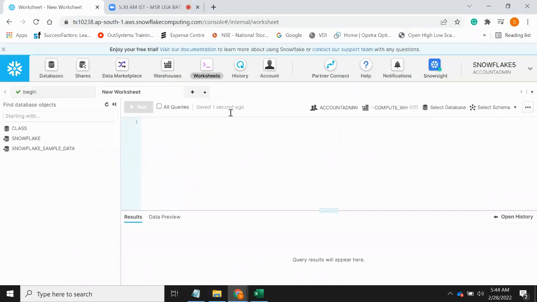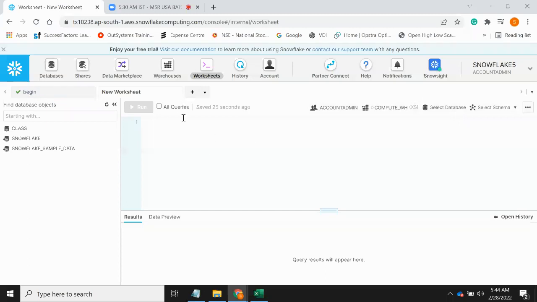When you open a new worksheet, you have to connect it to the database and schema. Like this, you can open another worksheet. You can open 50 worksheets at the same time, not more than that.